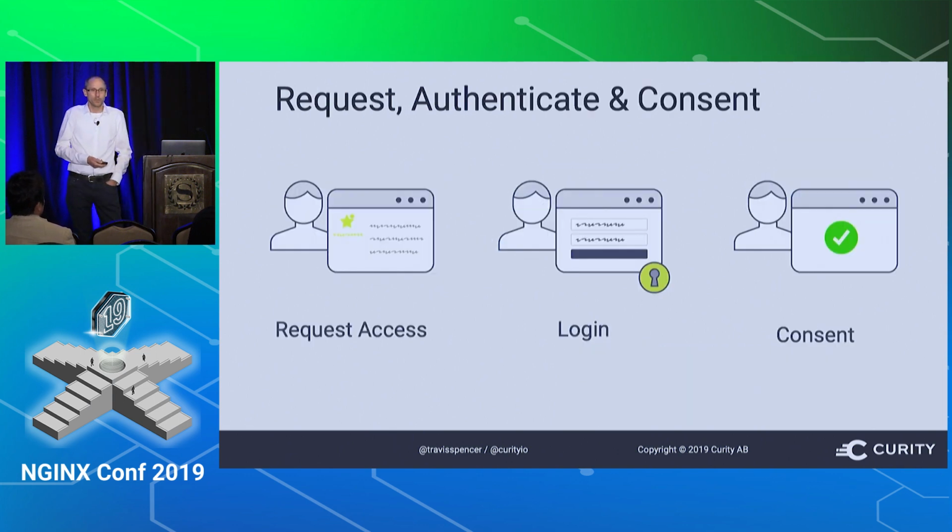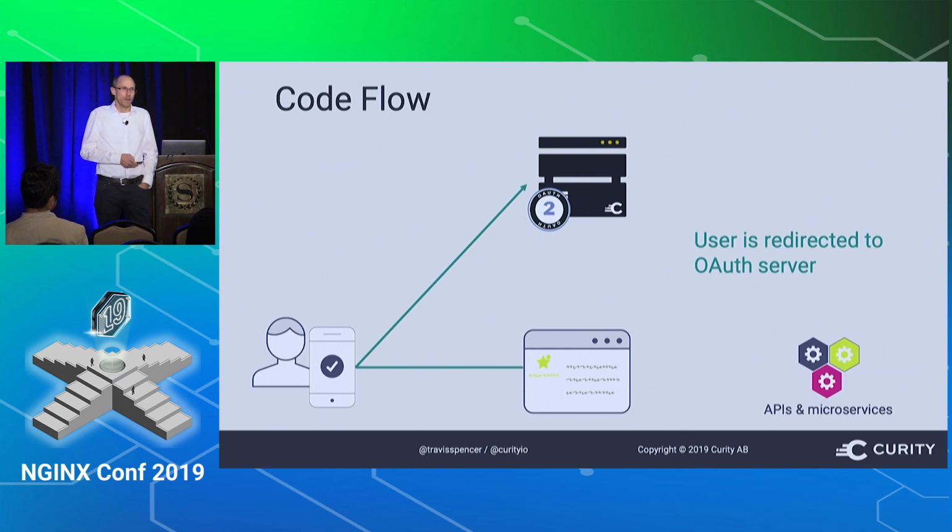To the end user, the flow looks like this, where we have some sort of request of access. This could be like click to sign in. It could be automatic because the application notices you don't have a session. It could be lots of different things that could happen to request access. Then the end user is going to log in, and then they may or may not see an interactive user consent where they're having to authorize that third-party application to consume their resources. Both the login step could be automatic, like based on IP address, based on different things like that. So it also doesn't need to necessarily show something. But typically that's how the flow goes to the end user.